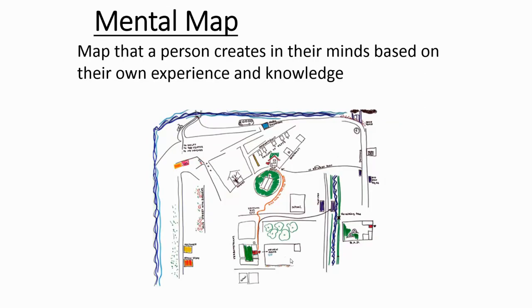There's also something called a mental map, which is really something that is in all of our own minds. And so we all have maybe our mental map, where you can map out your drive to school or how you get to and from a place. And everybody's mental map will be a little bit different. And we'll be practicing with mental maps this year every now and then just to understand the concept of spatial thinking.